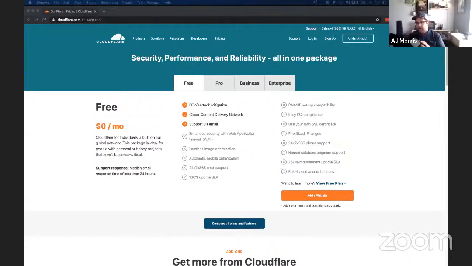Okay, there we go. So Gail is asking, I use AVG security for my laptop. Do you have any experience with their VPN service? I have not used AVG in years, and the last time I used it, they didn't have a VPN service. Yeah, there's a ton of them, and there's a lot more now than there used to be, and I unfortunately have tried a very small pool of them.